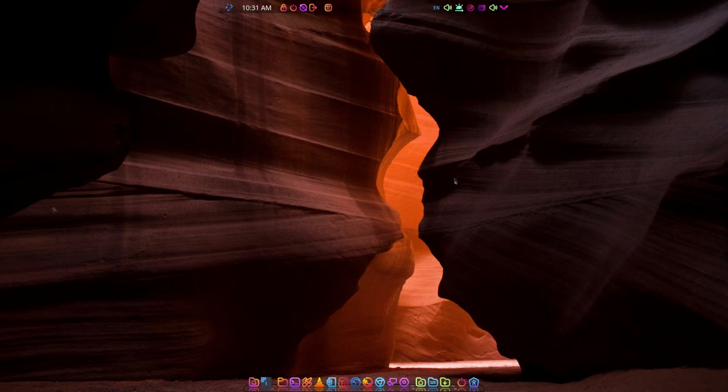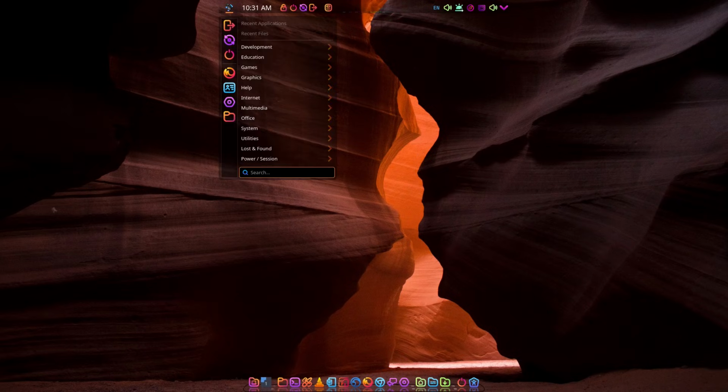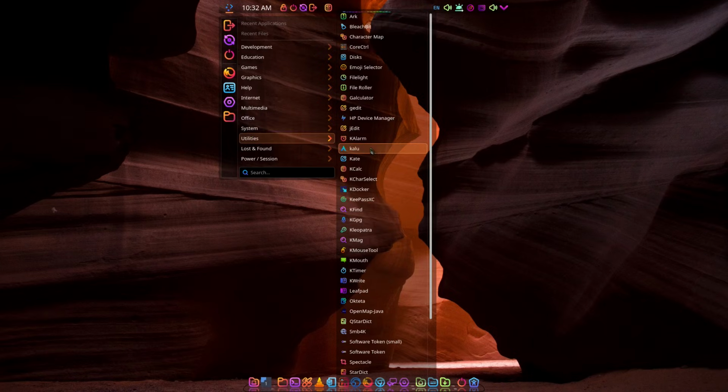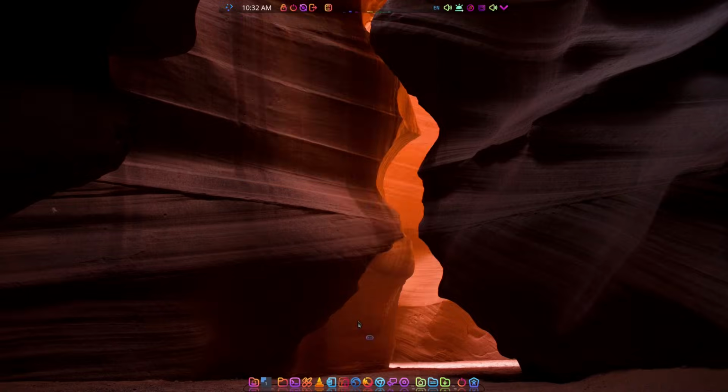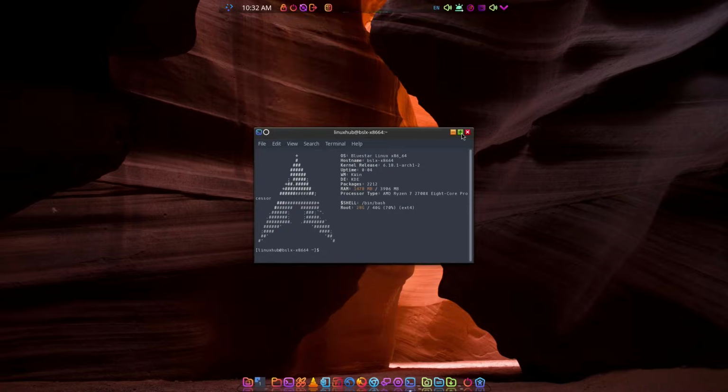All right, so this is BlueStar. Yeah, everything seems to be working, no problems. It's very colorful. Nothing's changed as far as last time, as far as all the colorfulness. Yeah, it is the KDE Plasma desktop environment. So let's look at the system. Let's open up the terminal. Make this bigger.